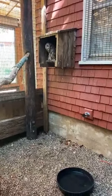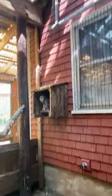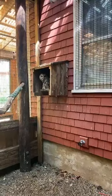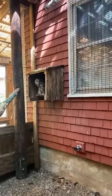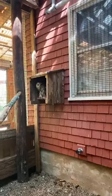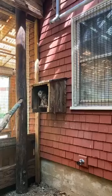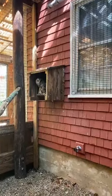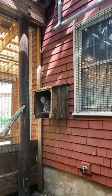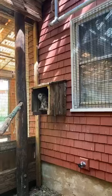Let's see. Somebody says, do they live alone or do they have little owl communities? So in captivity, these two live together. In the wild, that's a good question, if they're solitary or not. I don't believe they are. I think barred owls have their own... this is a good question. I don't know if barred owls mate for life, but I think that they do. So I would say that they're probably always hanging out with some other owl, whether it be a pair, or a fledgling, or another owl like that.